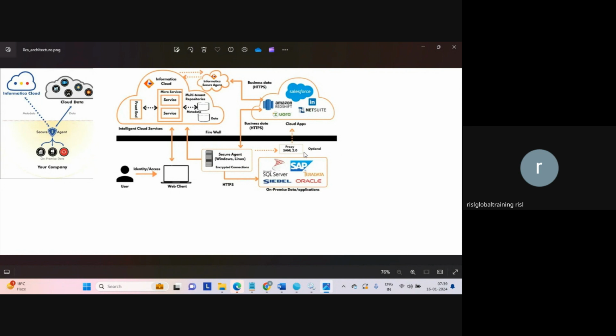Now, out of them, our primary focus in this training program would be on data integration and also, let's say, app integration, right? Now, let us see how the environment would look like and see whether we are able to perform basic elementary activity, and whether we are able to perform both metadata and data activities. That's going to be the next question, and let us try to answer it.